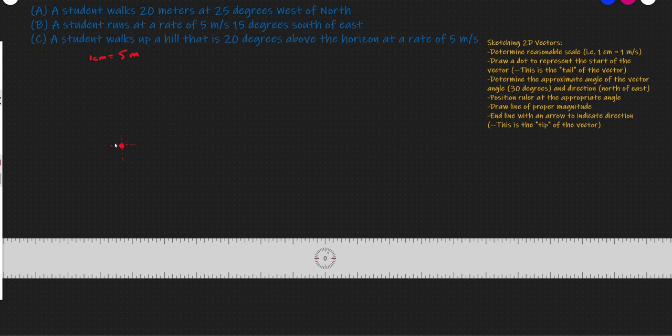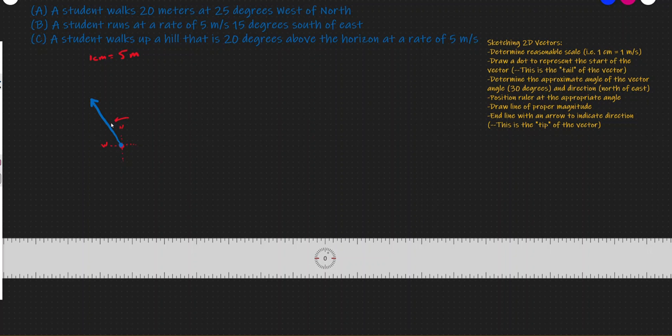Okay, so this is north right here. There's north, and I want to go west of north, so I'm going to go that way. And then 25 degrees. Well, let's see, if that's 45, 25, I'll do this in blue. 25 is going to be, if this is 45, 25's here. So we'll say it's there. And I'm not taking a ruler to it, but we'll assume this is 4 centimeters.